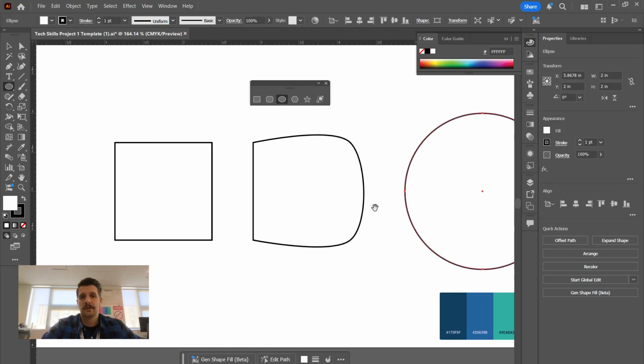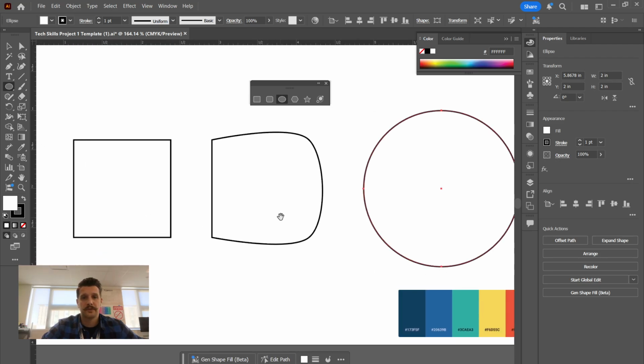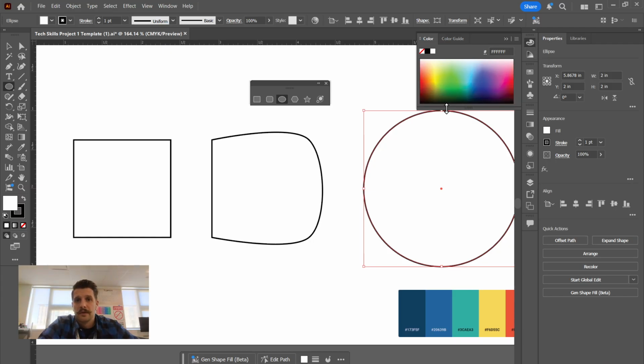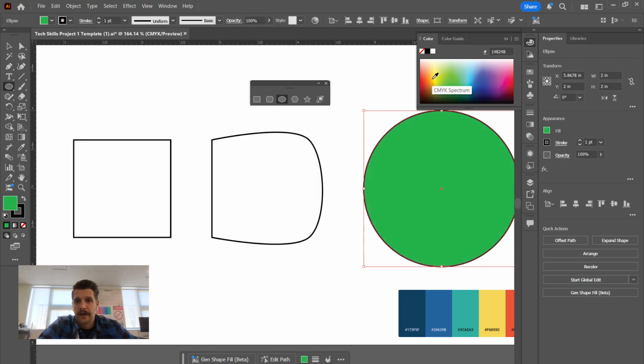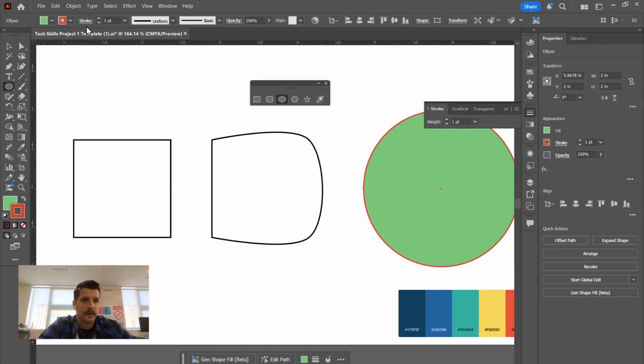And now the last thing we're going to do here with these three shapes is add strokes and fills in different colors. So there's lots of different ways to add different colors, but we're going to talk about using two different panels. So like the little Bob Ross color palette here, this is the color panel. So since I have the fill in front, now wherever I click here, it's going to fill whatever I have selected with that color. And then if I move to select the stroke in front, I could do the same thing. Select whatever color, which you can't really see right now because it's a really 1 point thin stroke here. So I'm going to go to the stroke panel or right up here on the options bar and make the stroke a little bit bigger.